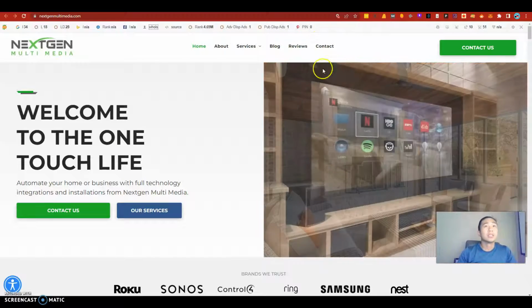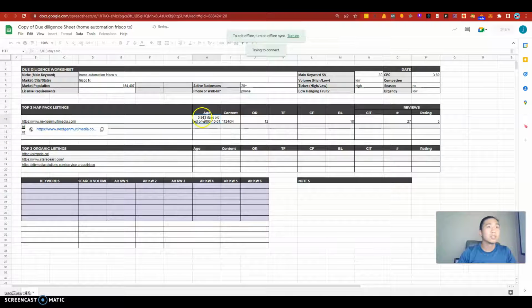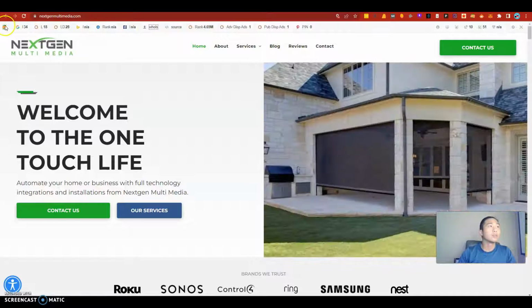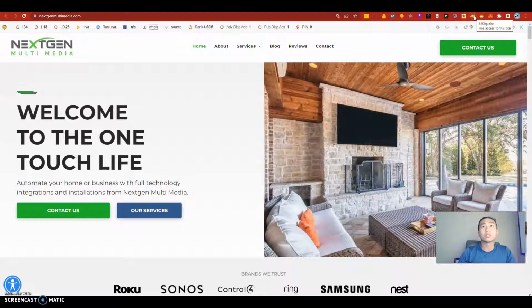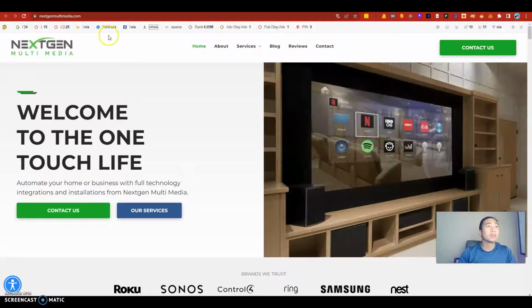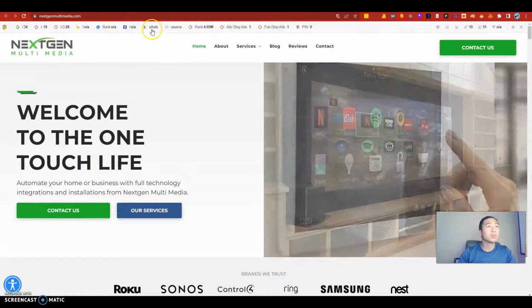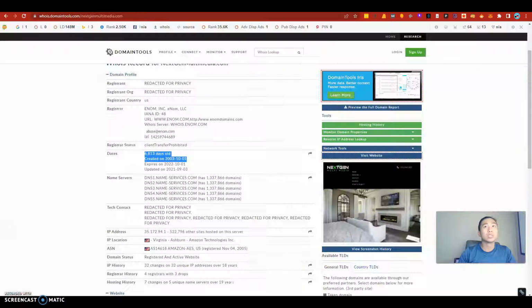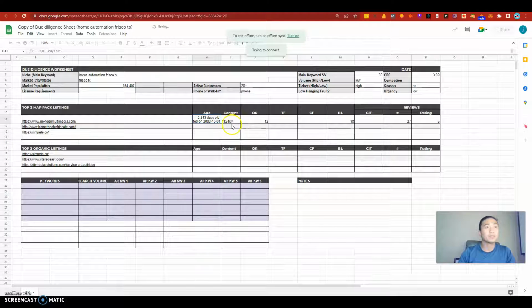and to be able to find the age of this, hopefully you have this app that's called SEO Quake. If you don't, go ahead and download that. But all you do is click on this Who Is button here, and it shows you the age of that domain. In this case, it was created in 2003. So you put that in there, copy and paste.